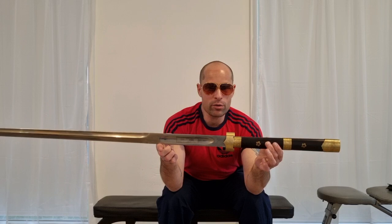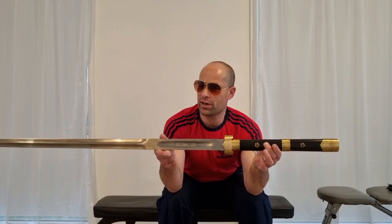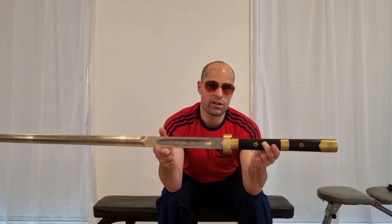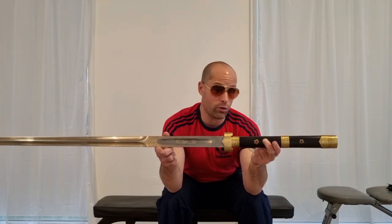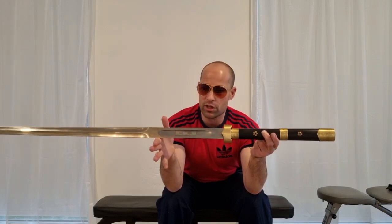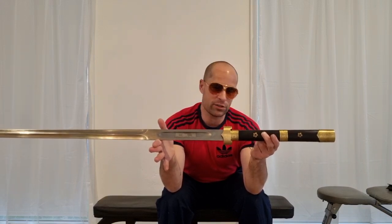Now, how I came across ownership of this lovely sword is a very simple story. I had another sword and it came with a catalogue from China. You may have seen it. It is the single-handed straight sword I featured in another video, which is also folded steel and combat ready. And they advertised this immaculate two-handed sword as a Monkey King sword.